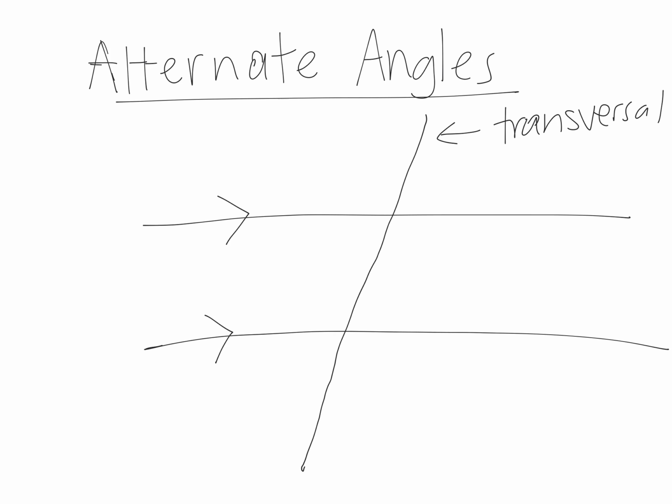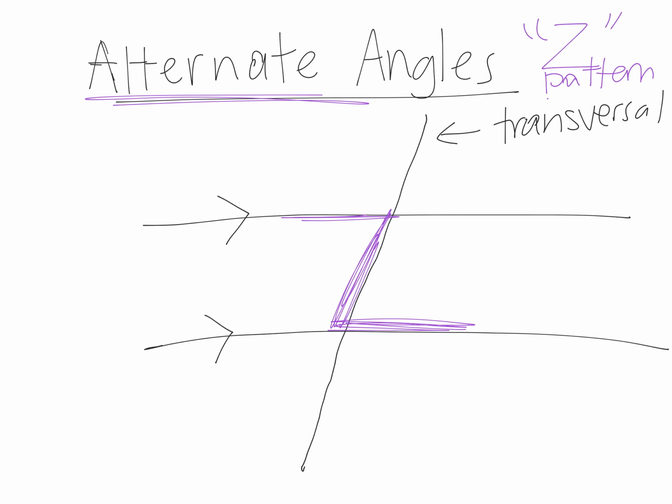This one is alternate angles are Z pattern. So I want you to draw the letter Z. I'm going to draw it like this, Z. I did this on Friday with you. If two angles are alternating, that means they can be formed by a Z. I have this angle and this angle. Yes. Alternate angles are equal. That's it. That's all you need to know. If you can write the letter Z, you look for angles that are alternating.